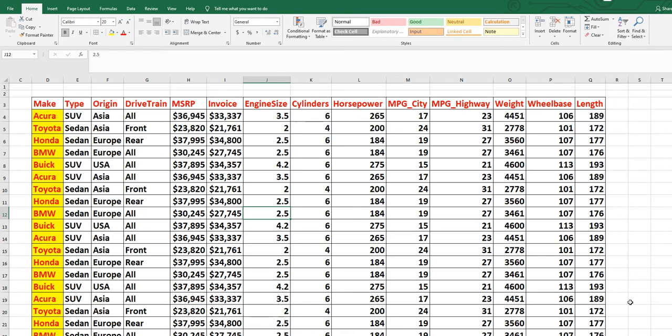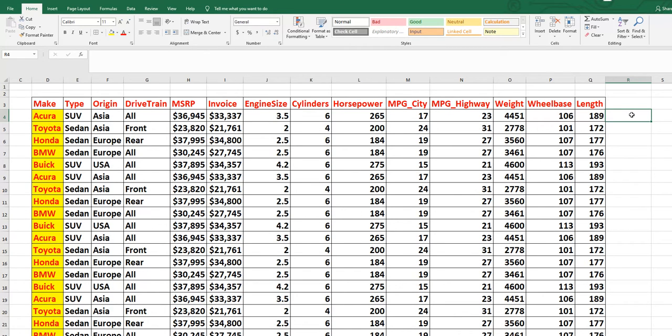In this lesson, I will explain how you can count the number of columns and the number of rows in Microsoft Excel. See here, if you want to find out how many columns you have from A to Q, it is very easy because this is small data. You can count it 1, 2, 3, 4, 5, 6, and so on. Similarly, you can count the rows, but sometimes we have a long or big data, and you can say it is difficult.